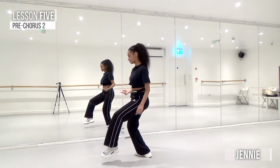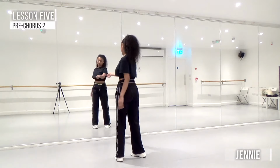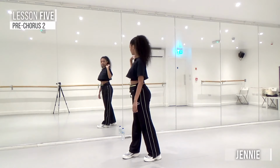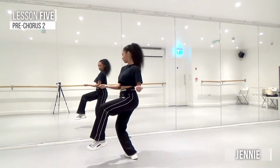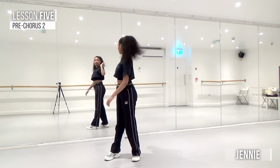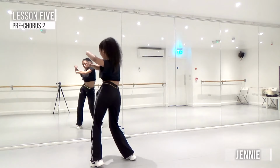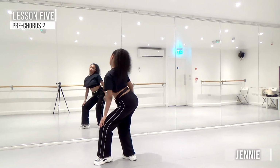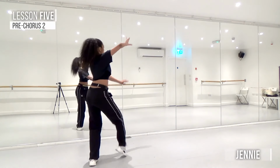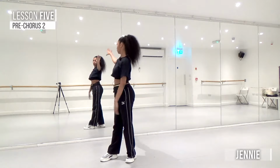So it goes a pattern between left and right and left. Okay, so again, this goes hit and hit and hit, and then you're going to turn around this way on the right, all the way here, and go touch and back. Dun, dun. Okay, this goes 1, 2, 3, 4, 5, 6, 7, 8. So you push forward, come back.